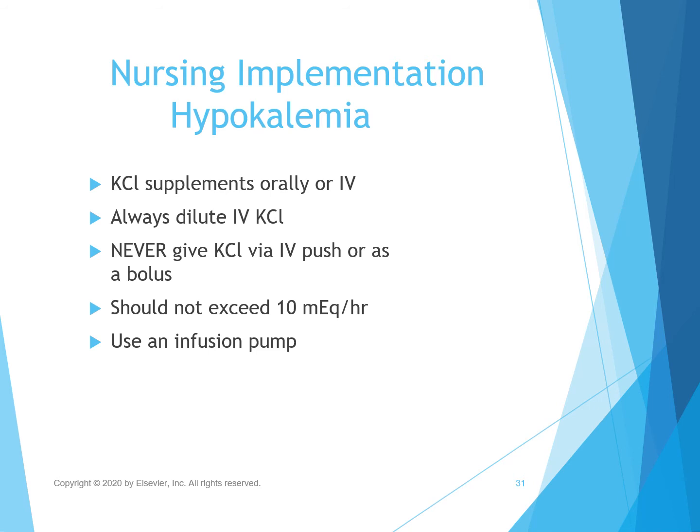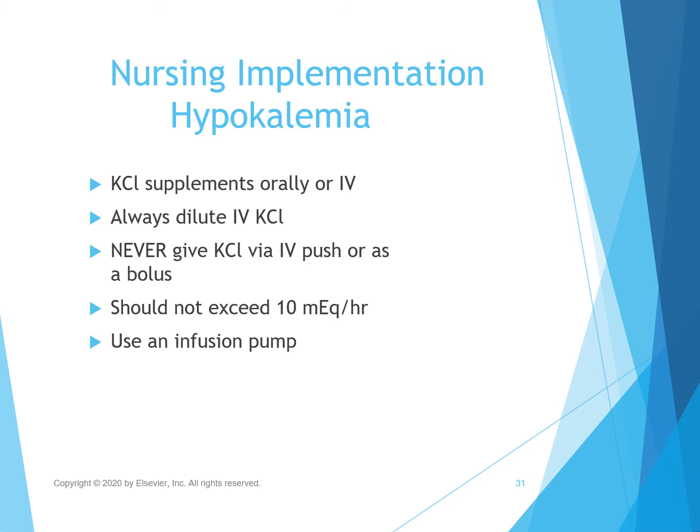So how you would treat hypokalemia is probably with either oral potassium supplements or intravenous potassium supplements. Oral supplements would be given if the patient had a slight decrease in a potassium level. If their potassium level was super, super low or there was an issue, you'd probably want to administer IV. The third bullet here says to never give potassium via IV push or as a bolus. It's really not even available anymore. What would happen is it would come from the pharmacy pre-mixed if you had to give a patient IV potassium.